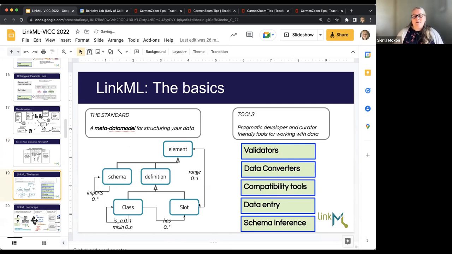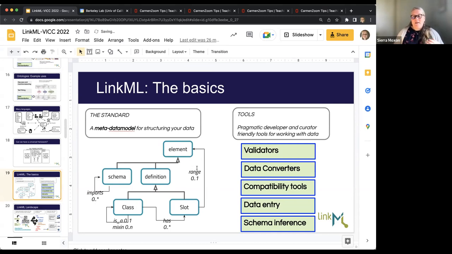But just to talk a little bit about the metadata model, at the root of it are classes and slots. If you're talking about a different serialization, like a Postgres serialization of LinkML, you'd be talking about tables and columns. If you were talking about a JSON schema representation of LinkML, you'd be talking about classes and properties. But LinkML at its heart uses classes and slots. Those all have a definition and fit within a schema, and all of these four components are called elements. So really what we focus on is classes and slots. All these tools go along with that very simple representation of what you can include in your model.